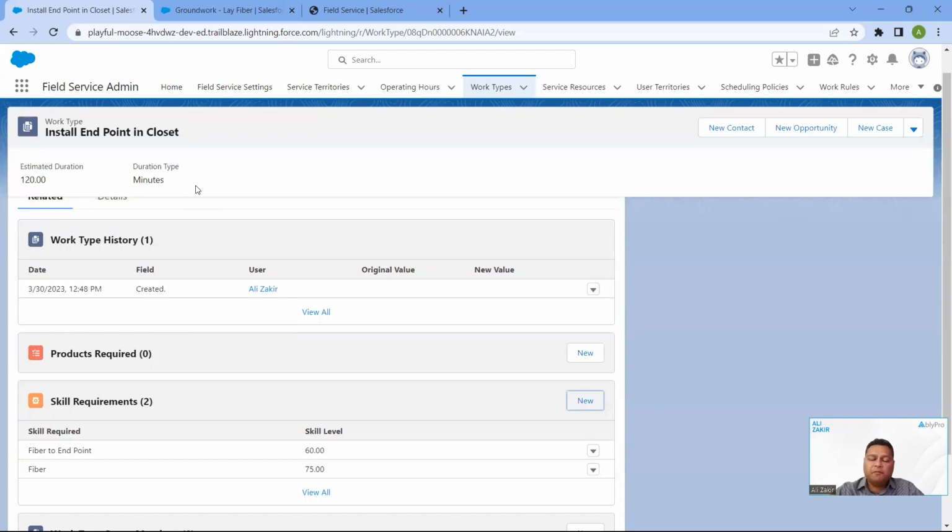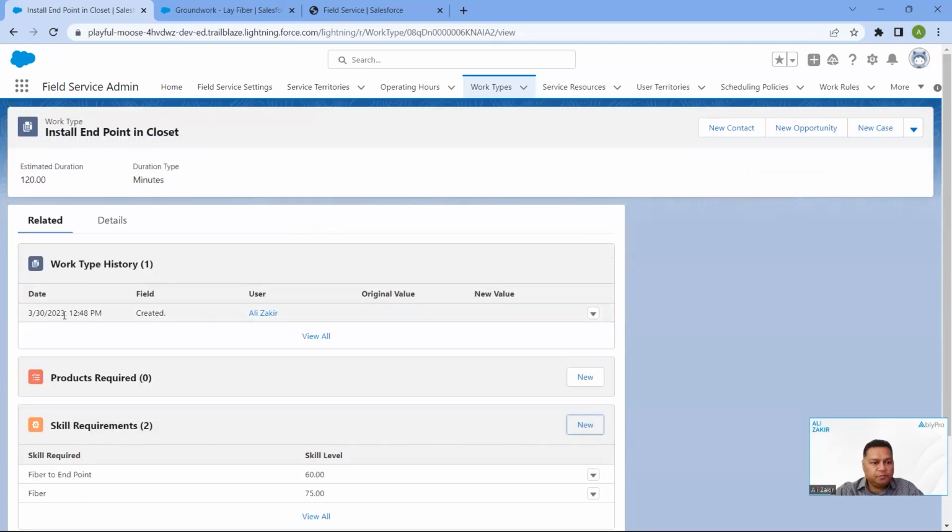So you're not every time creating a work order from scratch. So this is a template that you can predefine everything. So when you're creating your work orders, it just takes the information from here and it makes life a lot easier.